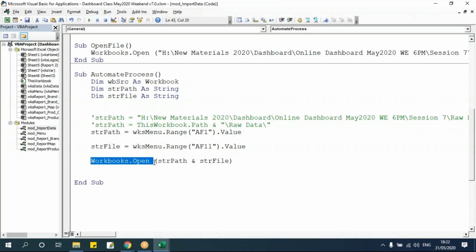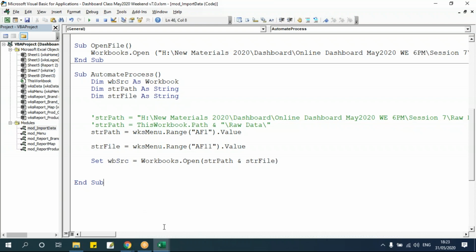But now what we'll do, this one when I open, I also need to copy. So when I keep opening the files, I will not know which is that Excel file which I'm actually working. So for that, what we'll do is this workbooks.open, that path whatever is there, we'll put that into one variable. That is, we have this wbsrc. I'll use set wbsrc equals workbooks.open. See, just the same thing whatever was there, I just put that into one variable. That means now in this variable I'll have this workbook. Now if I open a workbook, the opened workbook will be assigned with this variable.